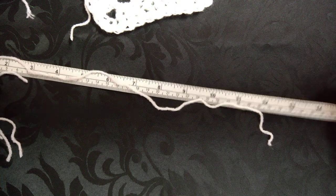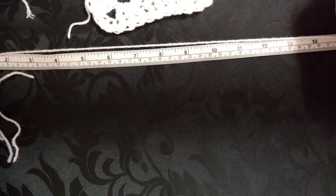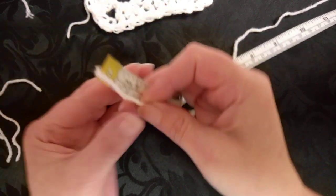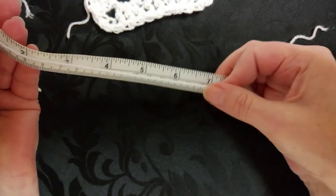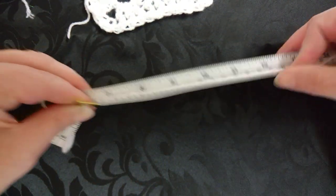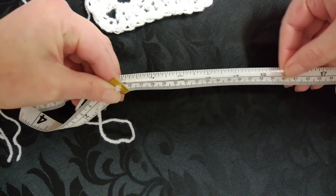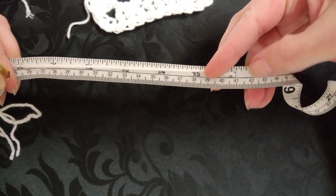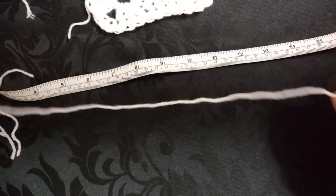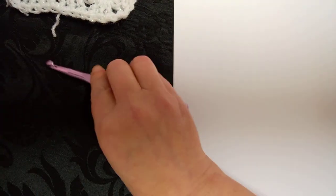Well, my tape measure's gone off the screen, so that's probably not the best idea. I know, what I'll do is I'll hold it like that, so you can see that end is right on the end there, and then we'll hold it so that we can go along and see that I'm keeping my tension as I go along, so that when you get to the very end, you can see that it measures 41 centimetres long. And you can try this yourself to see, because I've tried it and tried it and tried it.